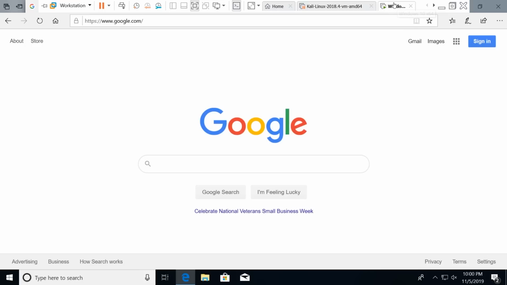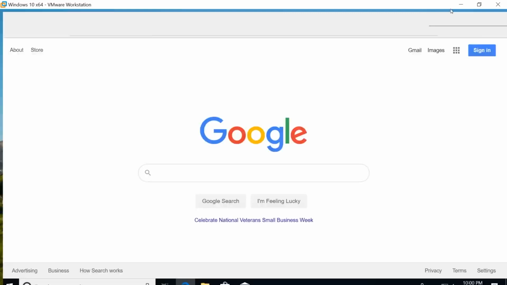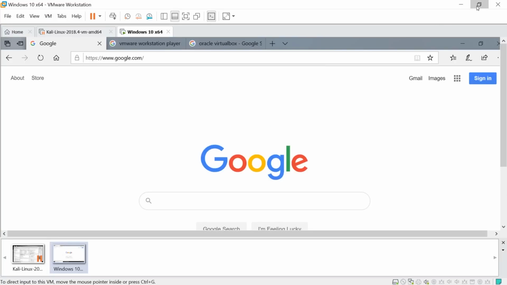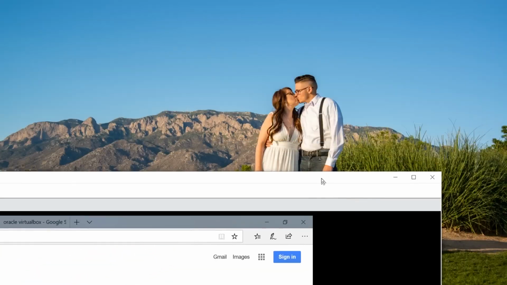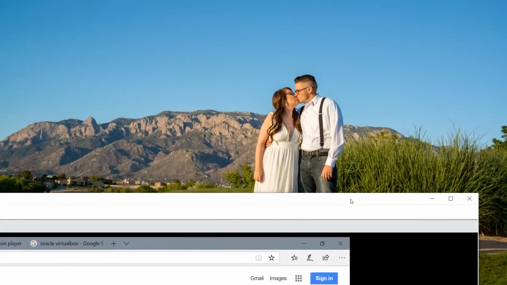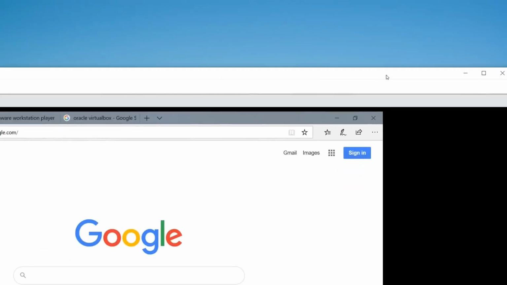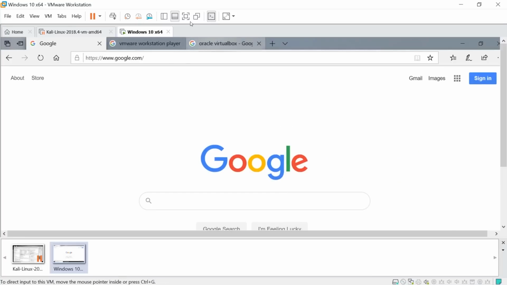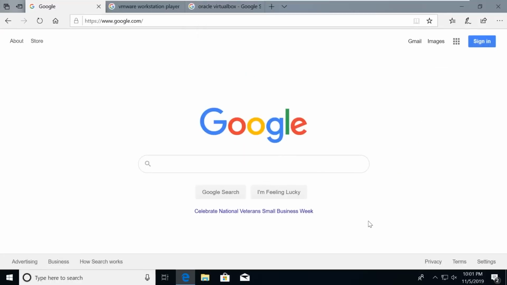If I scroll up, you can see that I have a Windows 10 machine. I also have a Linux machine sitting here. If I were to demaximize this, you can see that I'm running a Windows machine in the back. We just blow it back up, and we're back inside of our machine. So a virtual machine is just a machine inside of a machine.